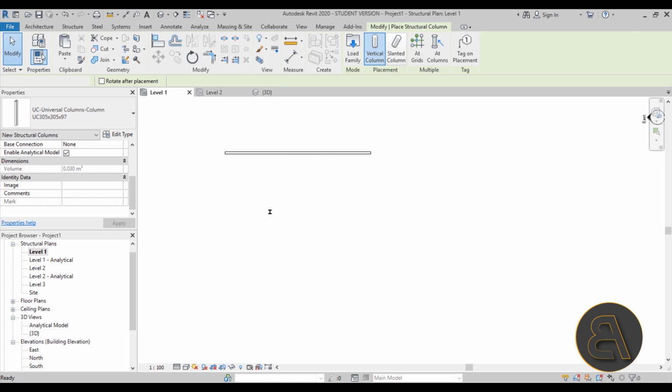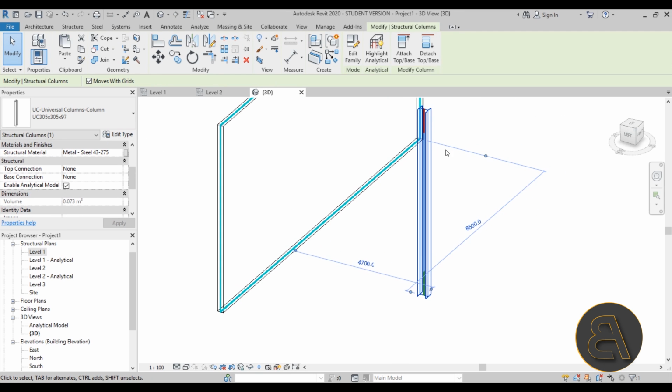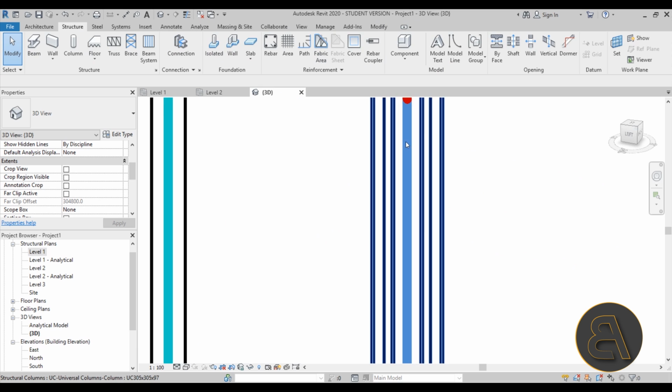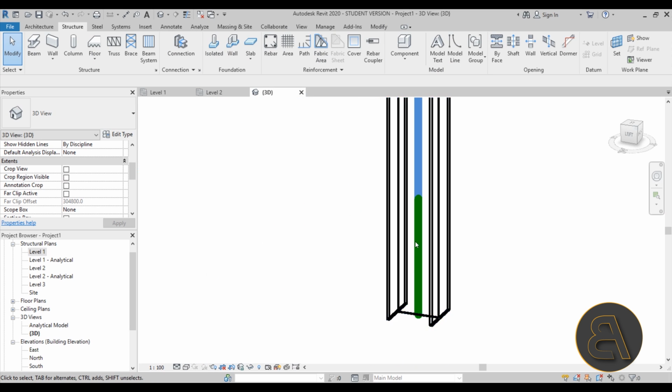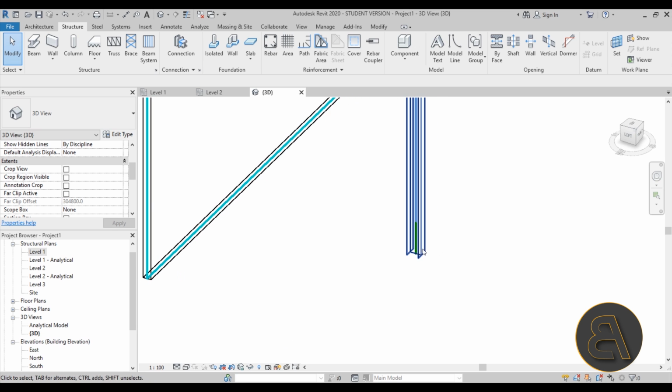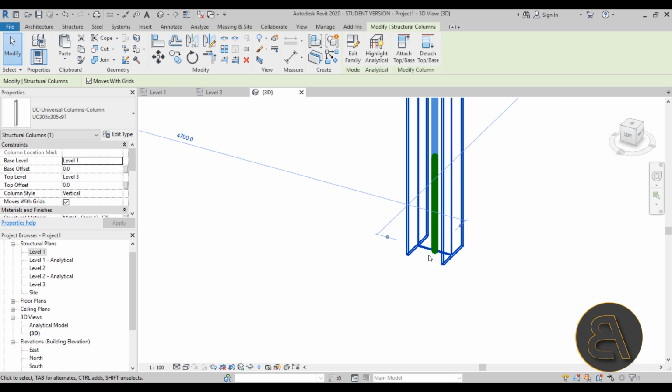and then you can just go ahead and place it here. Now if we go into 3D, this is what that column looks like, and as you can see we have that same line. In this case it's a blue line with the red top and the green bottom, and that's that analytical column. And if we select this column here, you're going to notice that we don't have really those options, the similar options as we did to set this on the one side or the other. I think that's just because Revit automatically defaults to placing these analytical elements in the center.